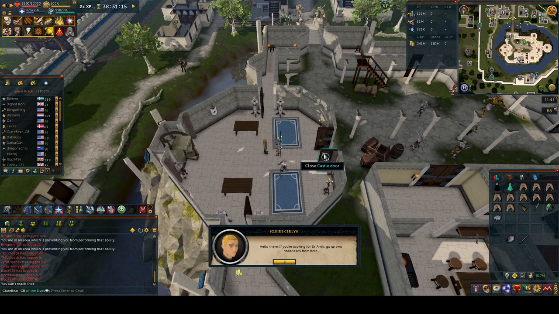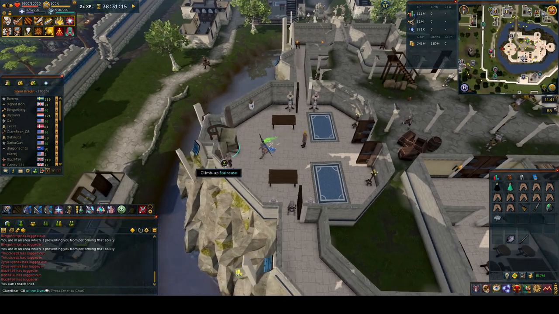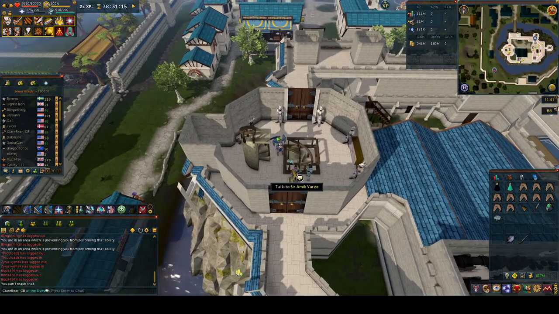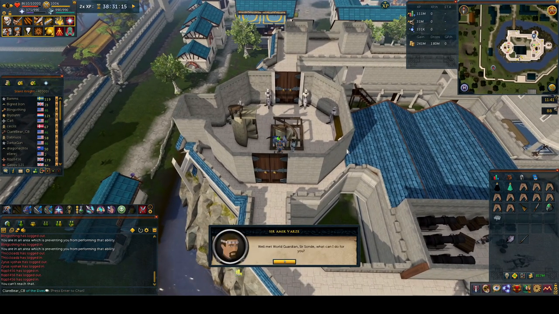And then go up the steps on the western wall. And then up one more flight of stairs. And Sir Amick will be on the south wall. Speak to him, choose option one, ask about Azzanadra's quest, and go through his chat.